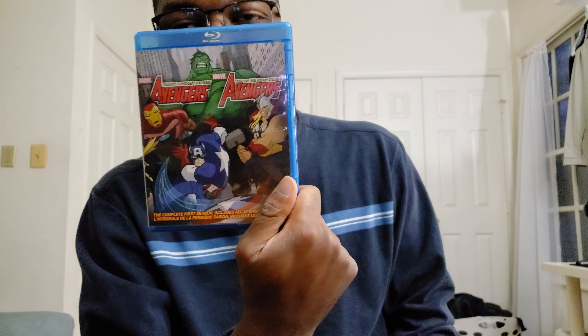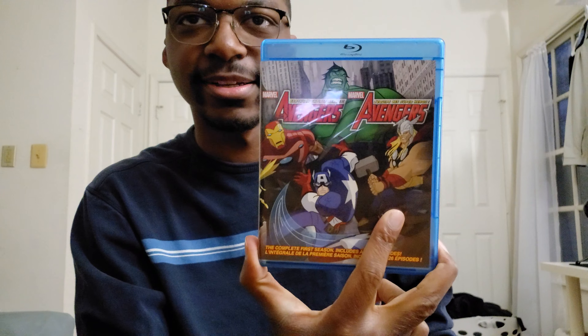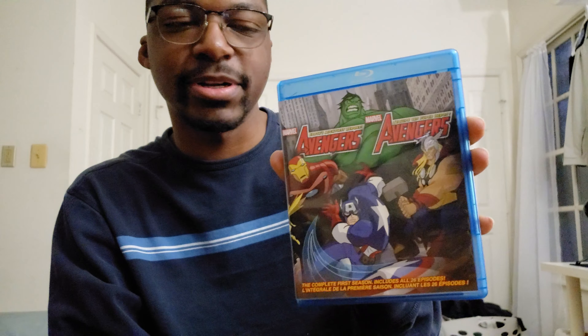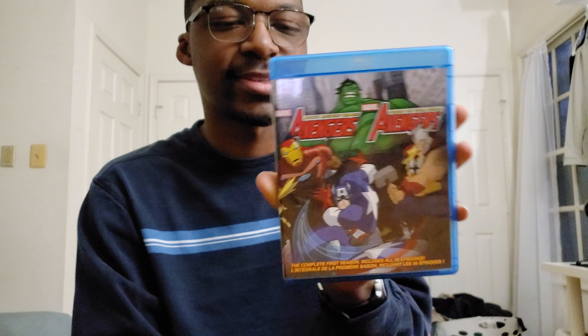But it is great that this is on Blu-ray, and it's great that I was actually able to get this. I'm still pretty surprised I was able to nab this. I think that pretty much covers it. That's the experience you can expect when you get one of these Blu-rays — this is what it's like, and it's pretty cool. Now if you want to watch it in HD, I'm sure it's still on iTunes, but I'm expecting the Blu-ray quality to be better because the bitrate is usually higher. It's a technicality thing, but it's nice to have this in physical form. Anyway, that's all I got. I hope you guys enjoyed this video, and I will see you in another one.